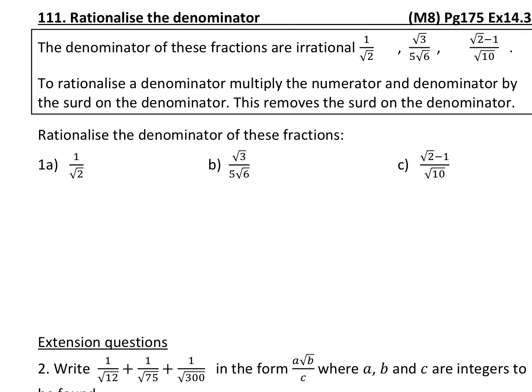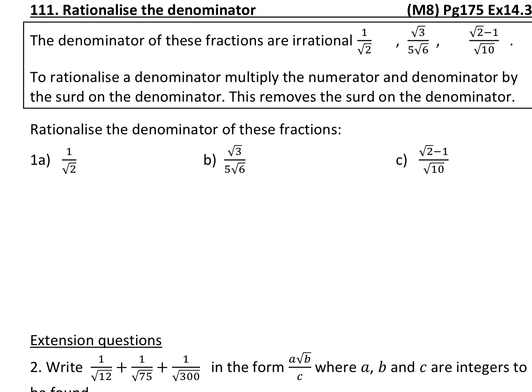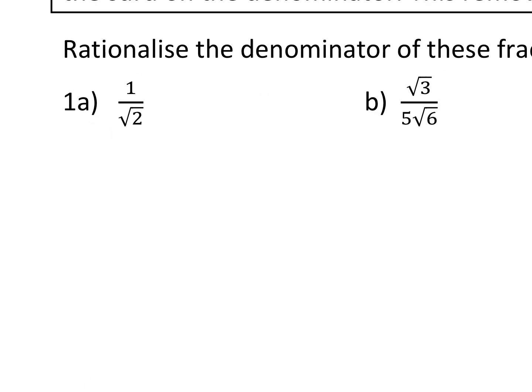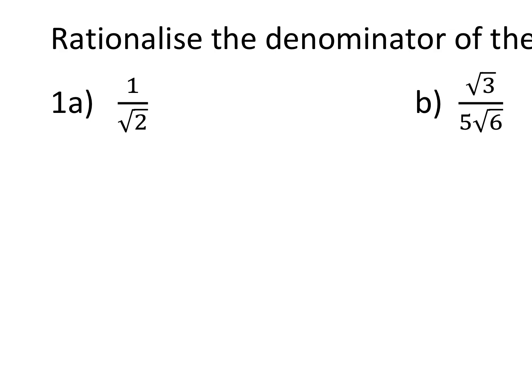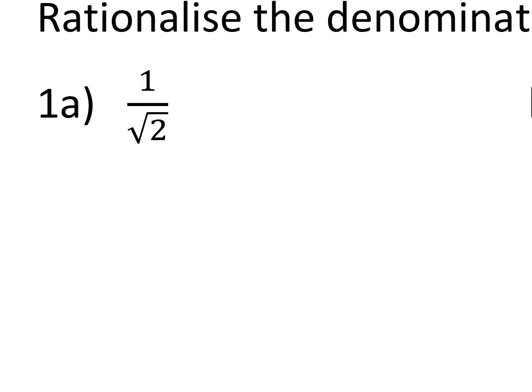I'll go into more depth as to that method as we do it. So the method is to multiply the numerator and denominator by the surd on the denominator. So in the first one, we'd be multiplying the numerator and denominator by root 2. I can even write that as a fraction, just to show you that root 2 over root 2 is 1. So really what we're doing is multiplying this surd by 1. We're not making it smaller or bigger, it's going to be equivalent. So that's why we can multiply the numerator and denominator by root 2.